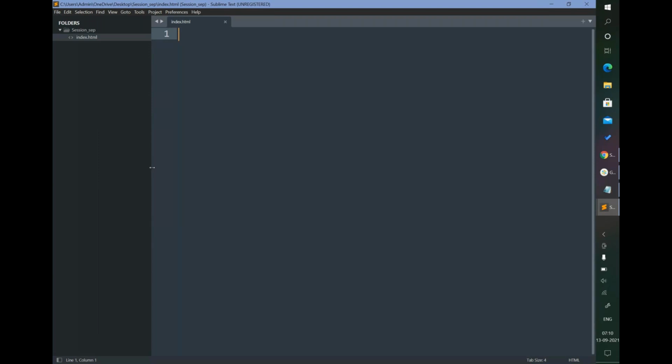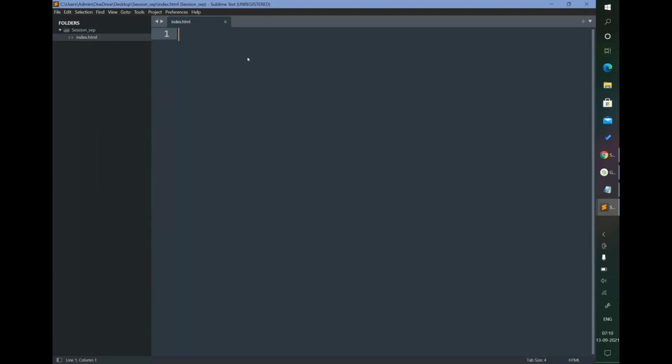But in HTML, index.html is the root page for any web project. That is the reason I have used index.html as the root page over here.